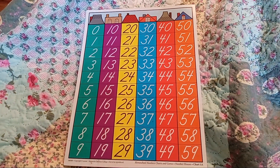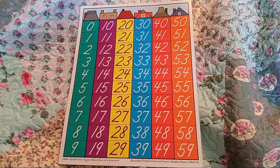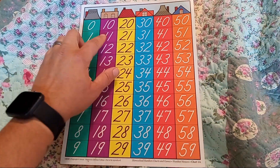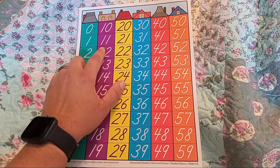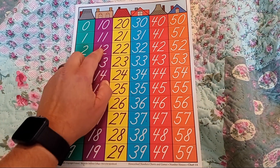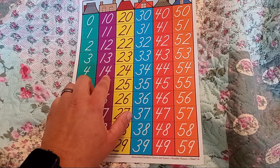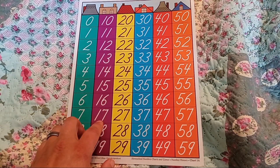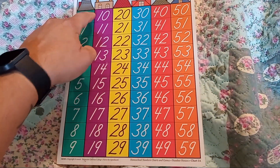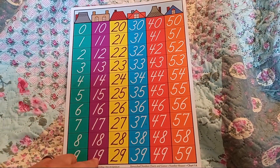You can call them sight numbers if you want to, just like sight words — words that don't necessarily follow the regular rules of phonics and you just have to memorize them by what they look like. With these numbers, that's probably the same. We just have to remember that a 1 with a 0 behind it is 10. Two 1s is 11. A 1 with a 2 behind it is 12. But the good news is, once we move beyond 12, it gets easier. 13, 14, 15, 16, 17, 18, 19. Remember that except for 10, 11, and 12, all of these numbers are something TEEN.